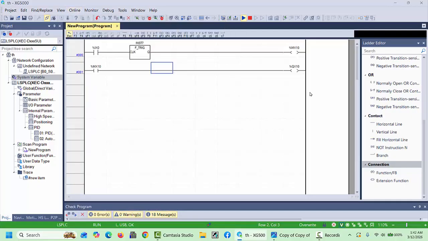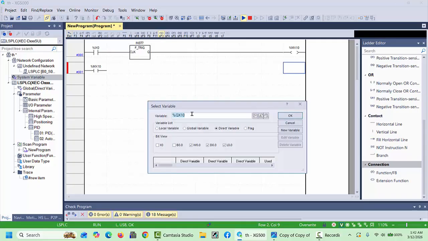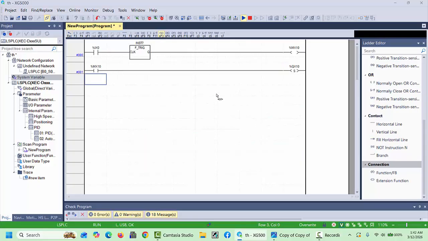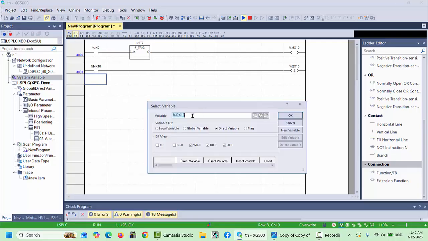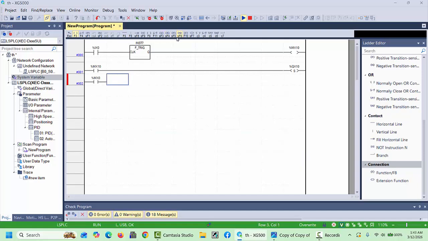First stop the monitor, and for this QX10 you have to use the set condition. Here I will take QX10 and click OK, and after that you will see it will be on. And in the next line we also have to make one command here, MX0 for example, to reset this command.